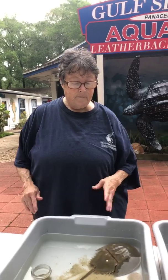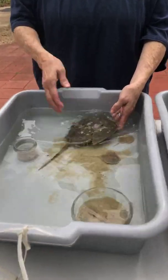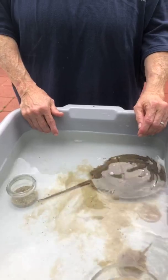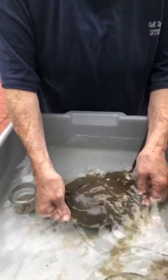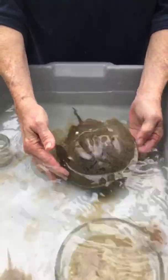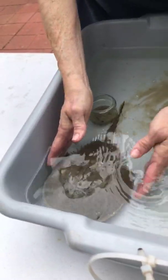But I want to talk about these guys because they are very, very ancient. Those of you who've been watching the promos on our Facebook page know that these are often referred to as living fossils. They've been around in the world's oceans since way before fish. And so they've seen a lot. They hit upon a body pattern and a lifestyle that has just suited them for all of those many millennia.